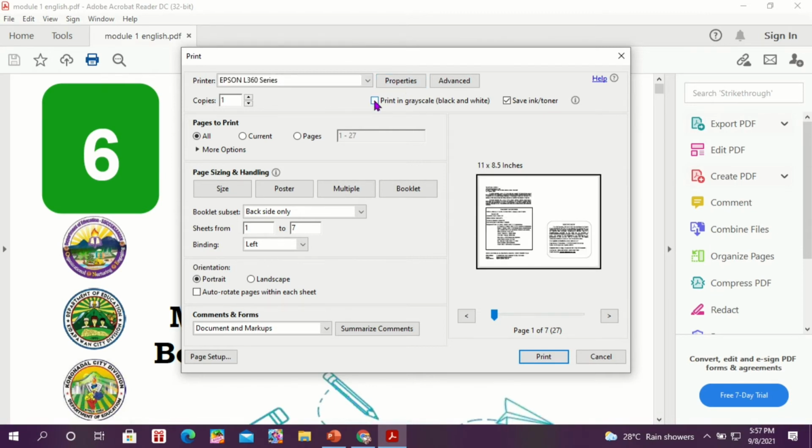Ayan. So, yung print grayscale or black and white. I-click dapat. Kung hindi yan naka-check sa inyo, dapat i-check nyo yan siya din. Save ink or toner. Para maka-save tayo ng ink sa pag-print ng ating mga modules.